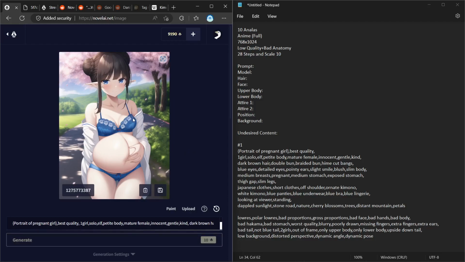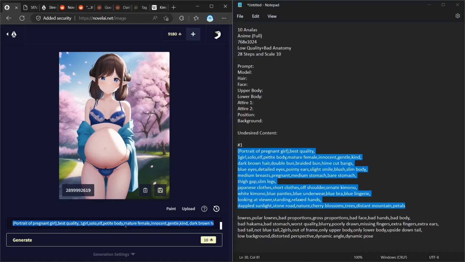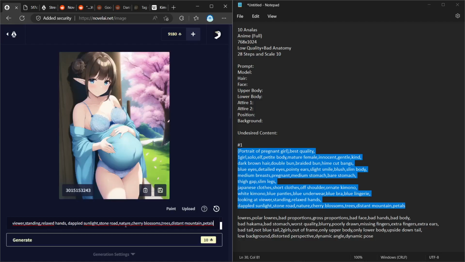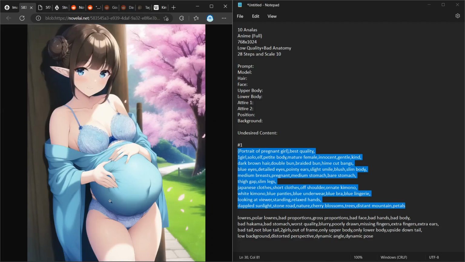I like the face. Stomach. It's being weird. Let me try to specify the hands. Against the tree, that's interesting. 1, 2, 3, 4, 5, 6, of course.